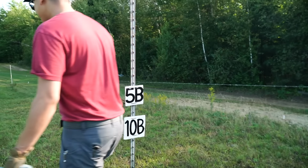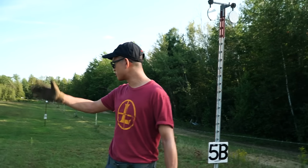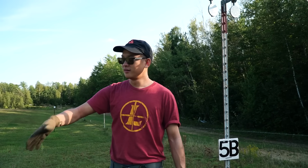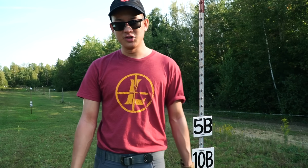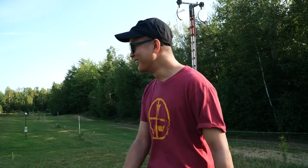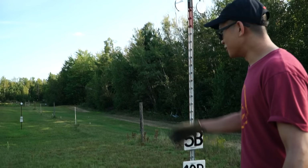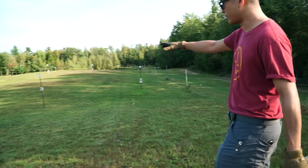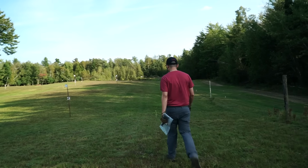So what I'm doing right now is, we noticed when I was ranging stuff, because we're on a rolling hill and valleys, some of these placards are too low because we got a bunch of child labor last night to stick these on, and they're pretty short. So next, note to self, get some teenagers next time. Some of these that are in the valleys, you can't see the placard numbers over the hill. So we're gonna put them up a little bit.